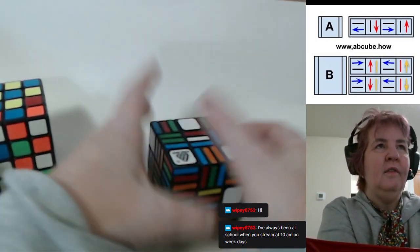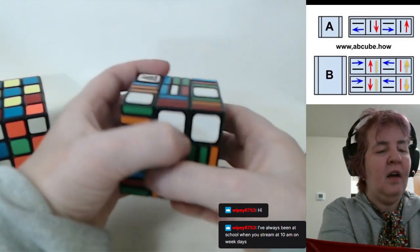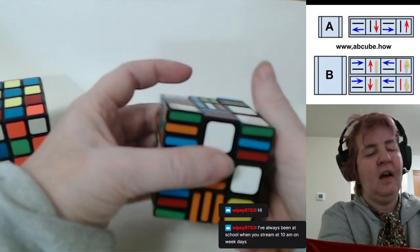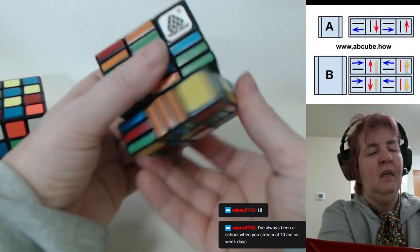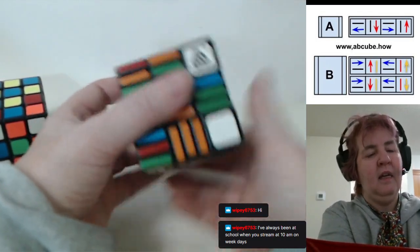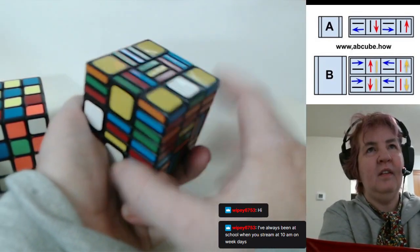When the yellow's done, flip it over. Continue with your second four corners. These ones are already at the top, so I'll start here. Formula A to bring the other whites to the top. Slide the top, keep the cube stable. And as long as you don't rotate the cube, Formula A and Formula B are not going to mess up the rest of the cube that's already done.